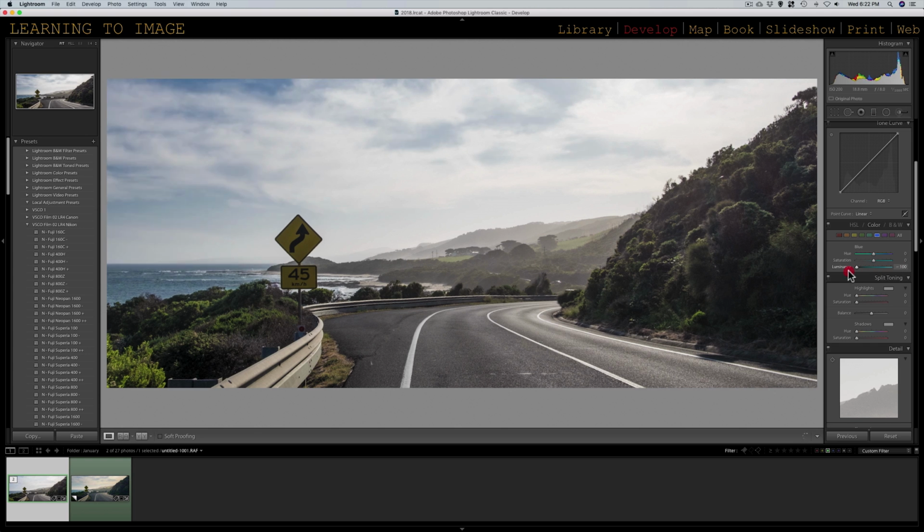And the luminance value. So with skies like this, you can see when I bring the luminance value down, the clouds immediately get more detail in them. So this is something I'm actually going to do. And I'm also going to bring the saturation up just a bit, make those blues pop.